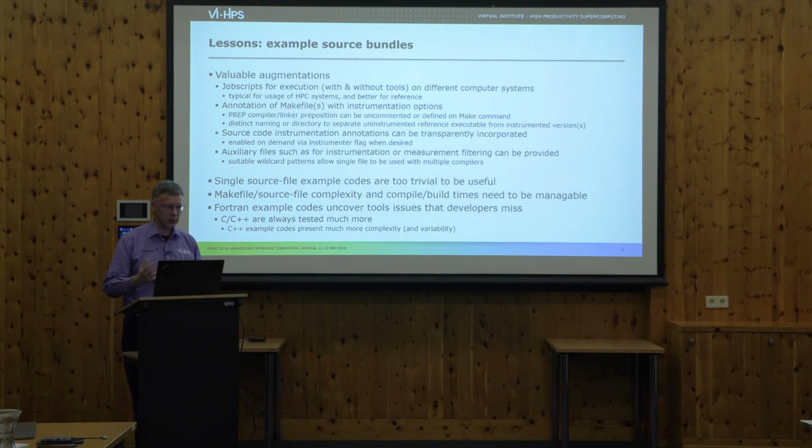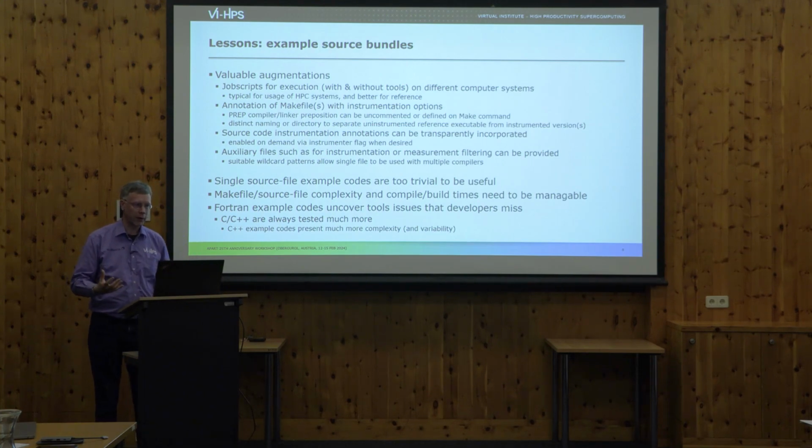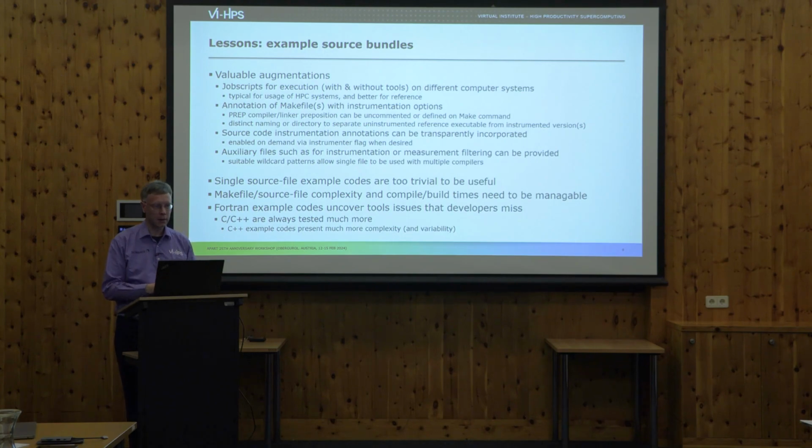Taking the basic makefiles that the BT-MZ or other applications use and putting annotations into those makes things easier to use, because as soon as you tell people to go into a makefile and change things around, many people are a bit lost and can't really follow that. So if it's just a matter of go to this line and uncomment it, that's kind of doable. Often it's preferable not to actually mess around with the makefile at all and to do all of the instrumentation reconfiguration from the shell, from the command line. There are ways of doing that through a preposition for adding the instrumenter before the compiler or linker. So those make things a bit easier to use as well.